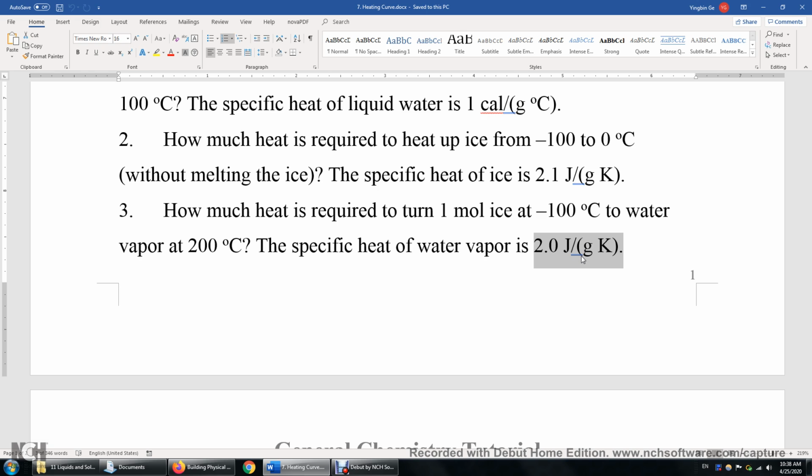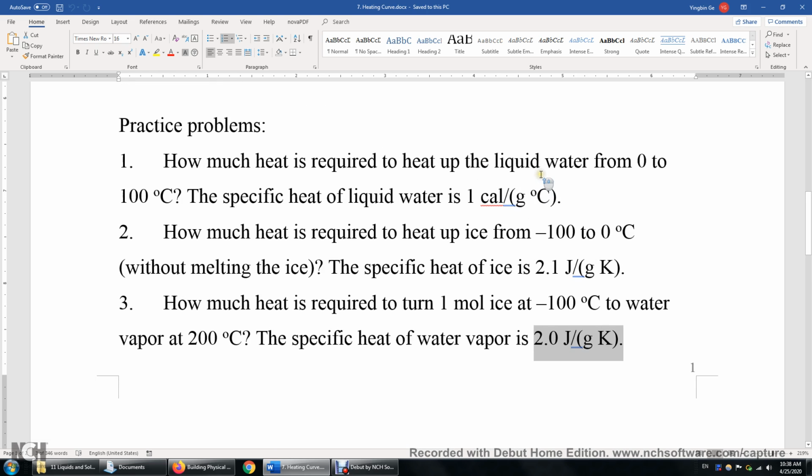Okay, that's the change of temperature. So if you change the temperature from 1 to 2 degrees Celsius, the change is 1 degree Celsius. It's also 1 Kelvin. Why? Because from 1 to 2 degrees Celsius, it's from 274 Kelvin to 275 Kelvin. So 275 minus 274, the difference is 1 Kelvin and also 1 degree Celsius. All right. So before I talk about the answers to these three practice problems, you may pause here and work on those problems yourself.